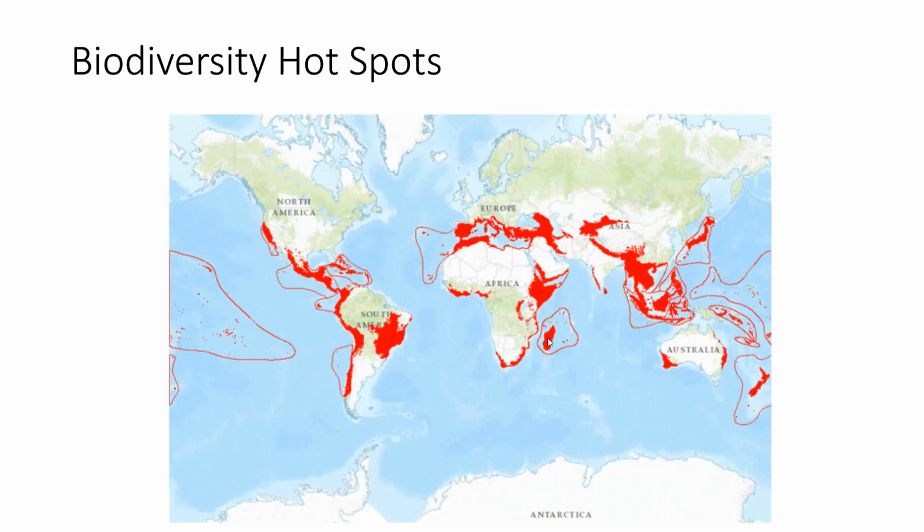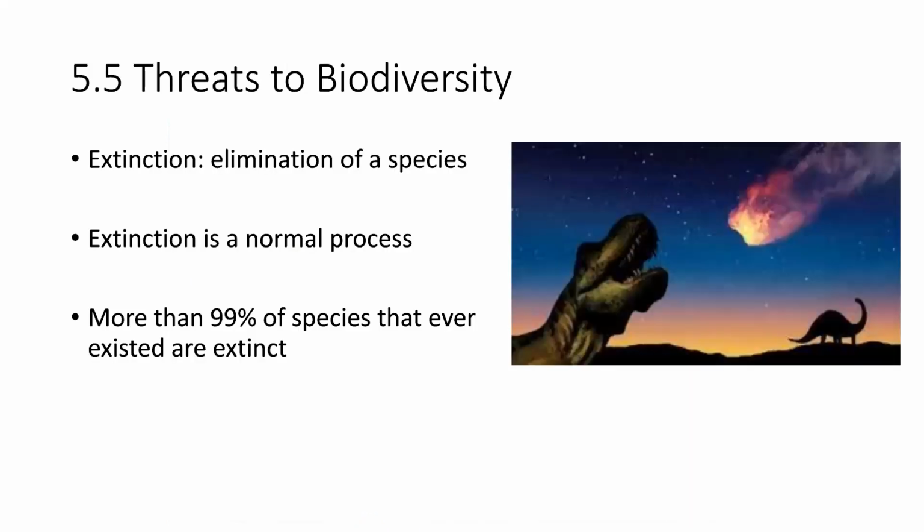So Madagascar, for example, off the coast of Africa, is an isolated environment. That's why it's going to have a lot of endemic species. But then in other places you're going to see these species pop up just because they have a unique set of environmental conditions that has them adapt only in that location.